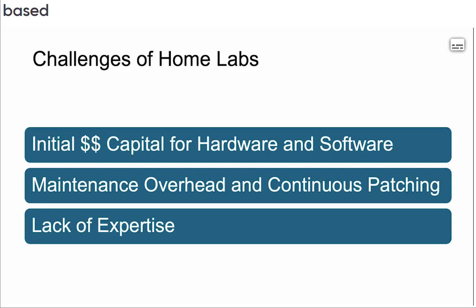Now, we talked about the advantages of home-based labs. There are a few challenges, right? So you do have to invest in the infrastructure. We're going to talk about building or buying pre-built systems and choosing the right hardware later in the course. But it doesn't come cheap, right? It requires some initial capital for your GPUs, for your software licenses, and many other things. Even though you can take advantage of a lot of open source packages and libraries nowadays for developing AI applications. As a matter of fact, the majority of them are open source. Everything that I'm going to be including in this training is around free open source software.